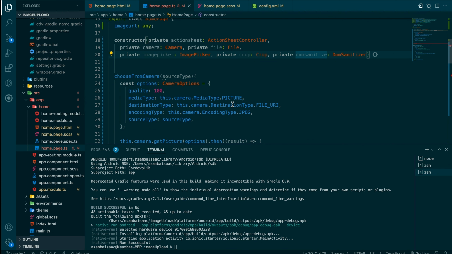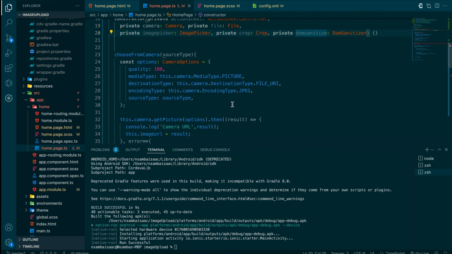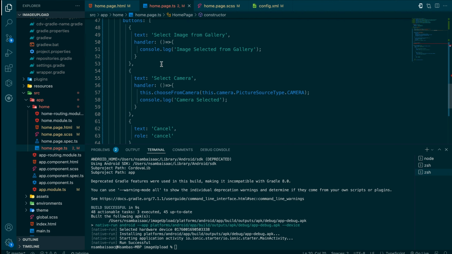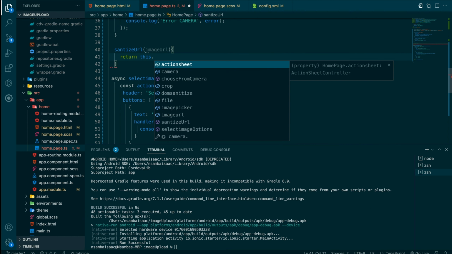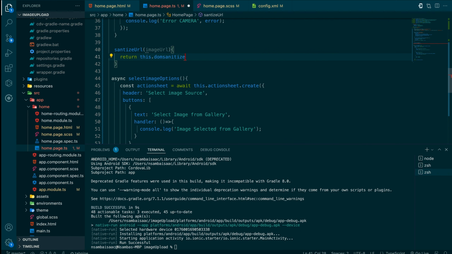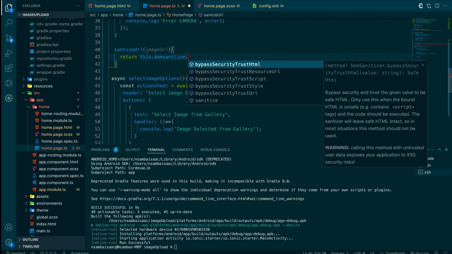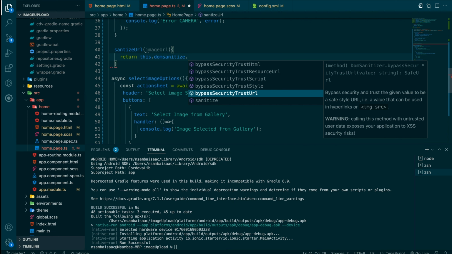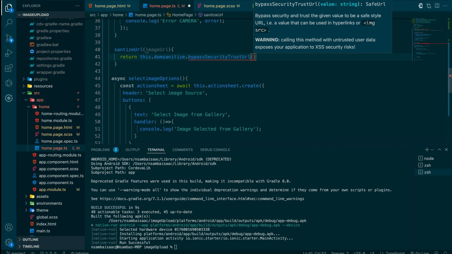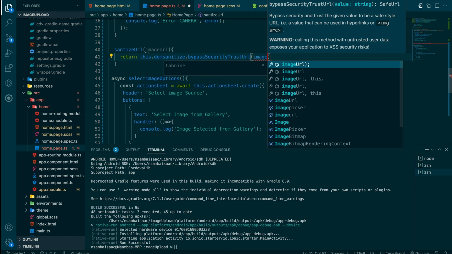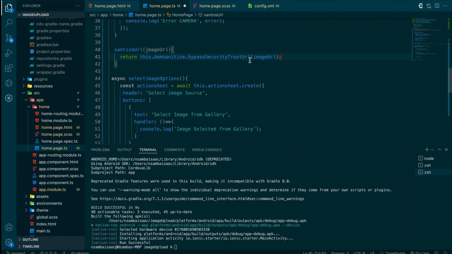And that having done, we'll come back to our function right here, and then say this dot DOM sanitize dot bypass security trust URL, and inside here we'll pass in our image URL, like so.